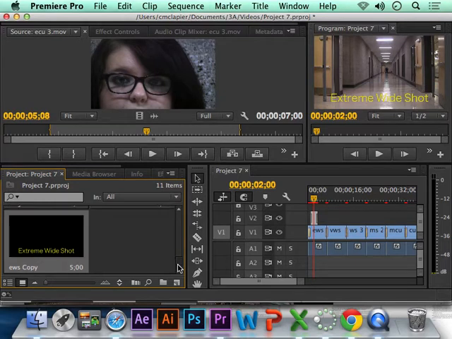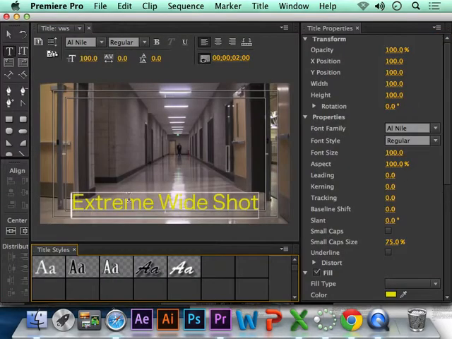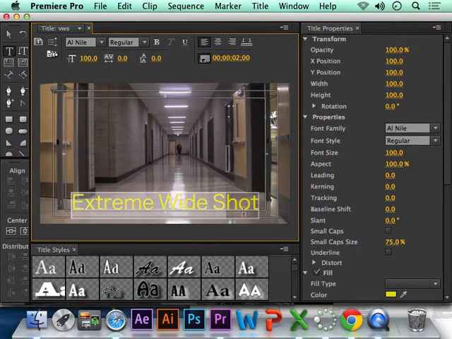That will create another clip. Mine's called EWS copy. I'm going to change this to be my very wide shot, or VWS. Then all I have to do for this next one is open it up, change the word to very wide shot instead of extreme wide shot, because that's my next clip.